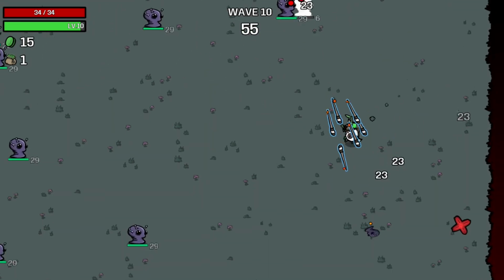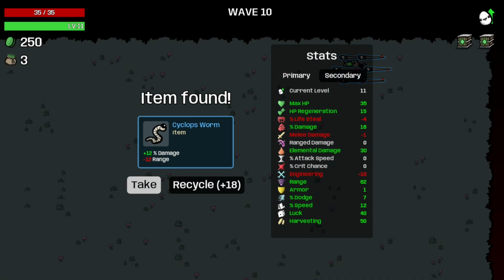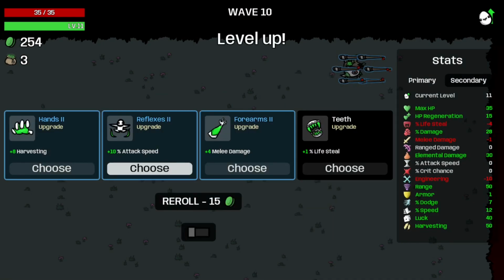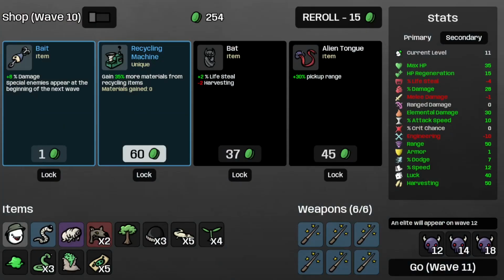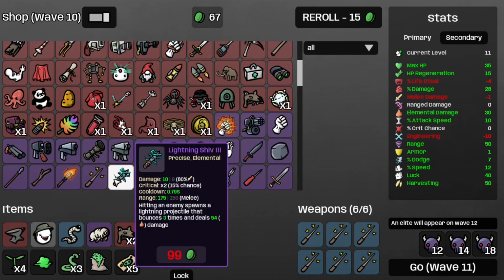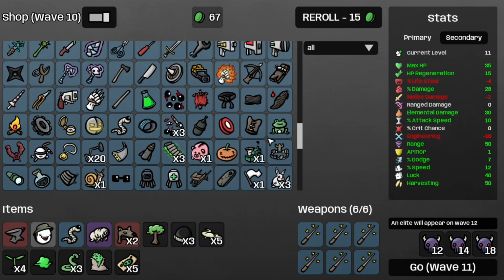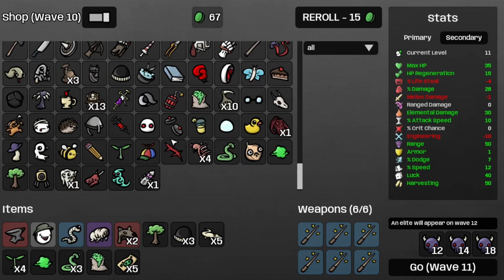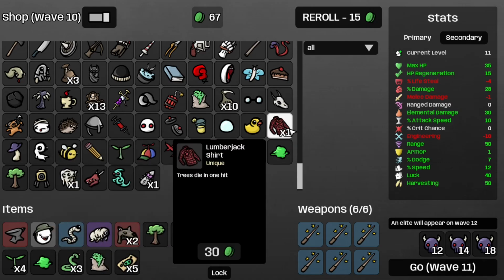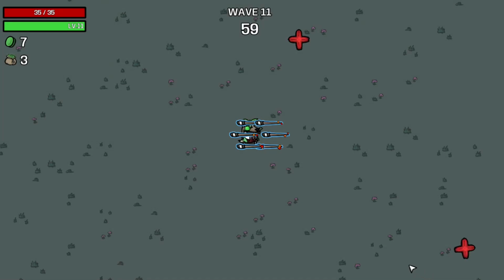And yeah, I think we're gonna be fine on this wave, so that's good. And that's wave 10. Take the Cyclops Worm and recycle the book and get some more attack speed. Let's finally grab that anvil, like so. And then what else can we get? I guess we can get another snake, or rather a lumberjack shirt and then some trees. Welcome to wave 11.